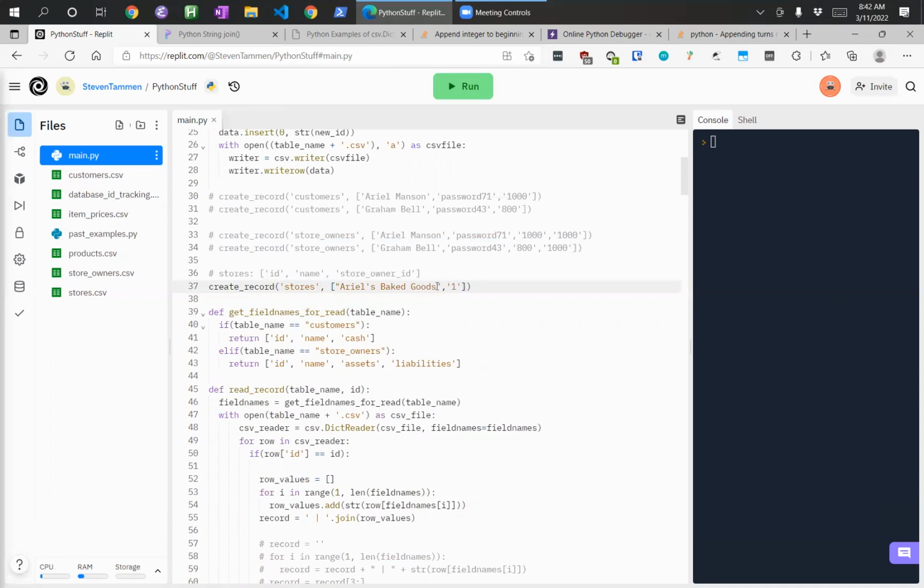At some point we'll have to write this, but we will be able to get this value because the only people who will be able to create a store are store owners. When our store owner is creating a store, we know who they are, right? So we can pass their store owner ID to the create function. But for now, we have to hard code it because we're just testing, right?